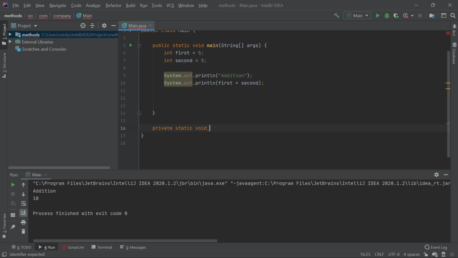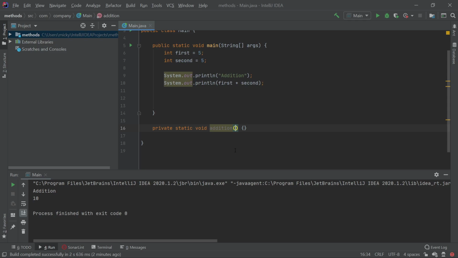And then the next thing is your method name. So let's call it addition. Now, inside the first set of brackets, what we do is we add our parameters. Inside here, you can add any parameters you want.